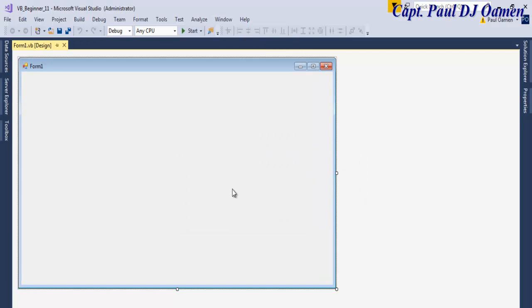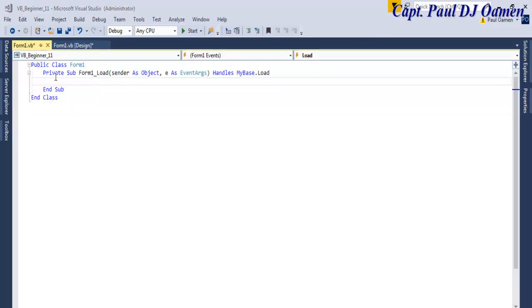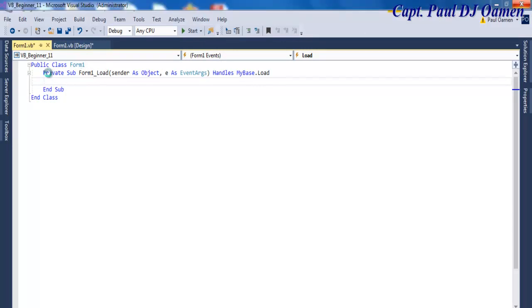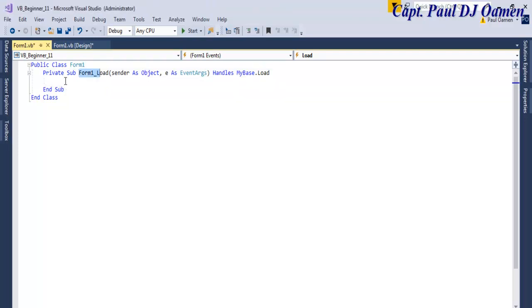So we won't be going much into anything, but let's just write one single line of code. On the form itself, double click on the form and that should take you to an event area called form load. Right in here, that is the form load event itself. Inside the form load procedure, we're going to enter just a single line of code.